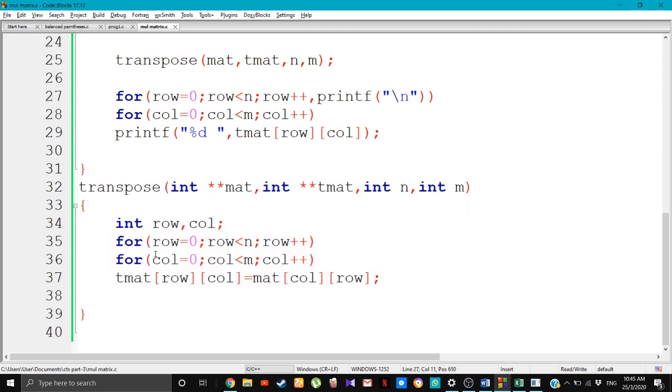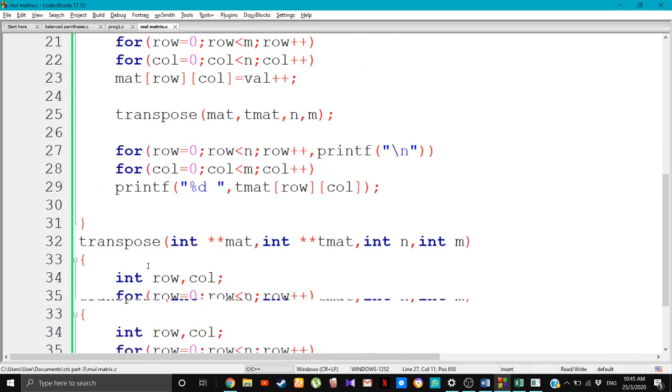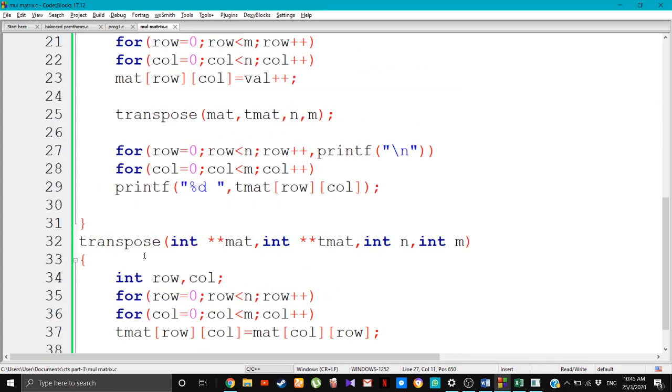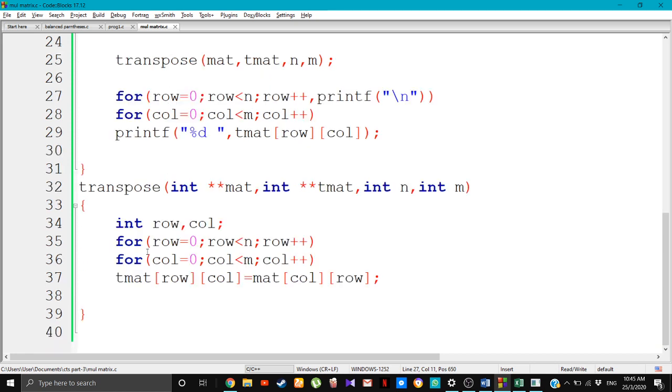So it is always advised, when you go from one function to another function, or when you're working with different functions, try to use a dynamic array, where the scope of the memory will be throughout the program. So until you close the program, the memory will not be deallocated. So always try to stick with dynamic memory allocation.